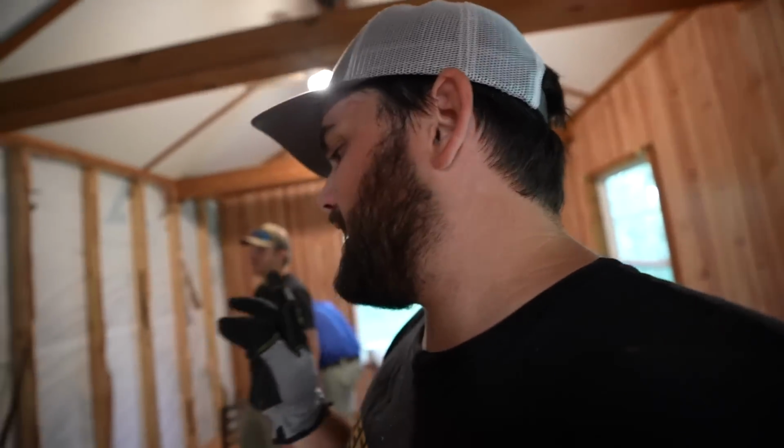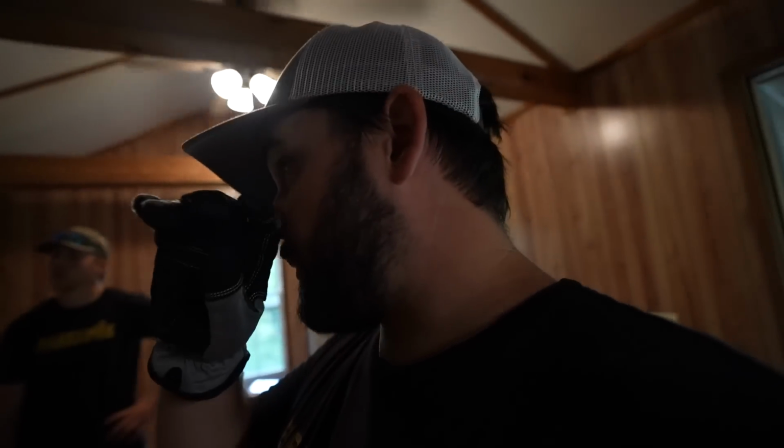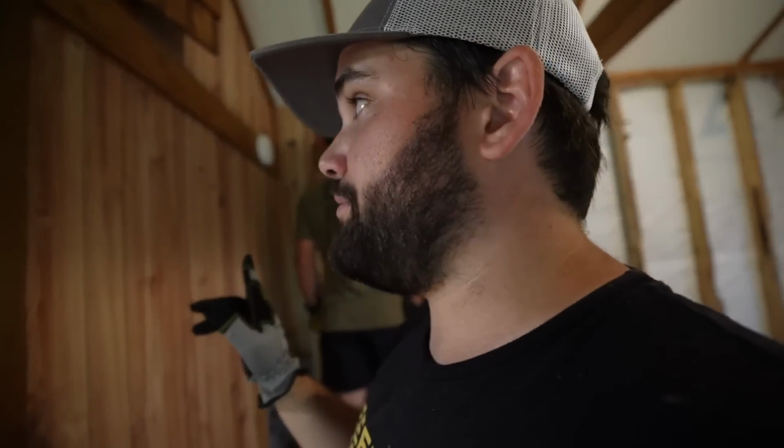So we've now realized how much of a pain it is to take this out. Remember when we were like, we're removing this and we're removing this? Lies, we're not doing that anymore. It would take us probably 2 days at least to remove all the paneling. It's very tough, it's all glued on. So a better idea is, since we were gonna probably replace the trim boards anyways, if we pop all the trim off, we can take sheets of whatever, either this stuff or something that looks a little bit more modern, or reclaimed wood, and put it over the top of this, assuming there's no mold damage, and then put new trim pieces, and you would never know. So don't tell anybody, but I think that's gonna be a little easier.